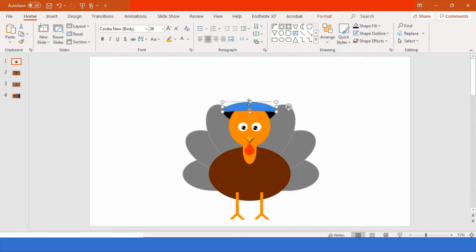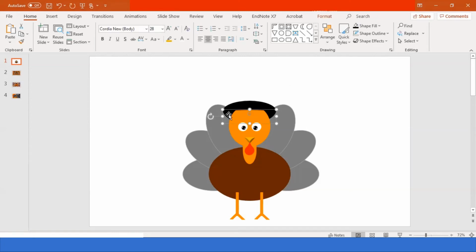And for this element for the hat, you want to select this and make sure it's in the black shape, and let me just adjust this position. I mean, you don't have to add the hat if you don't want to waste your time, but I just want to tell you that you can do that and make it cute as well. Okay, so you adjust this a little bit.